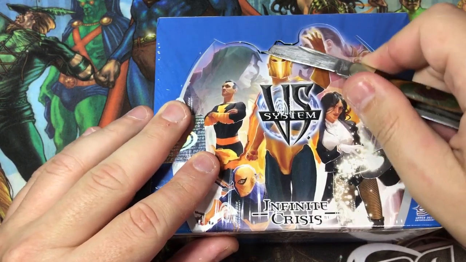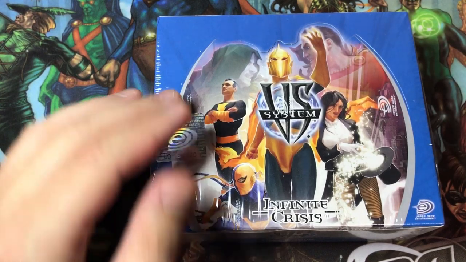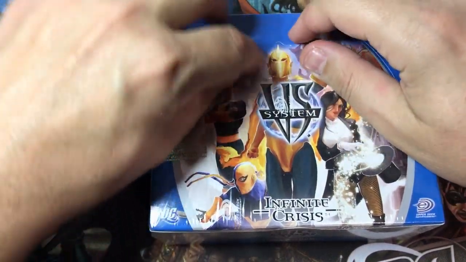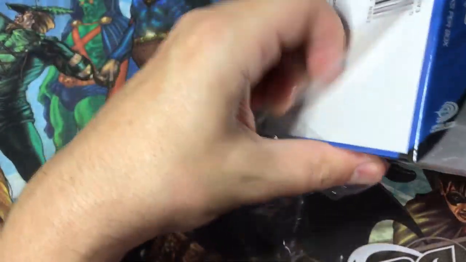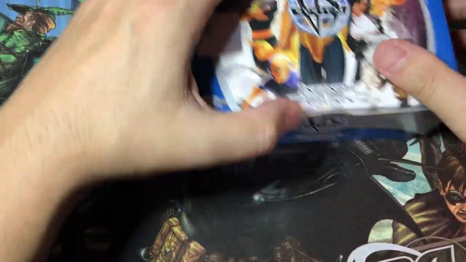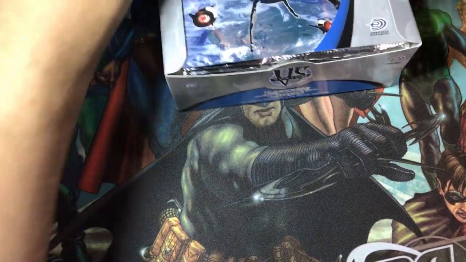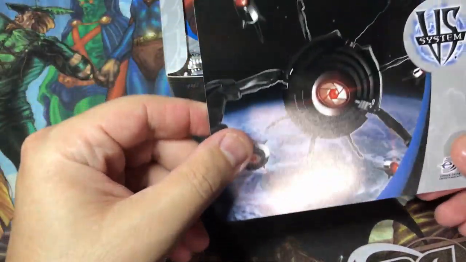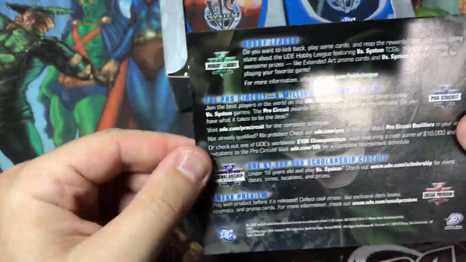So just cut off this. It's kind of loud, but all right. I think Villains United is one of the other archetypes in the deck. So I guess we'll just put this right here. Alright, we get this little insert thing, which is kind of cool.